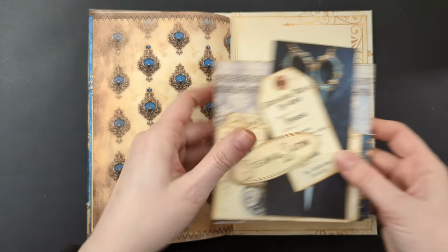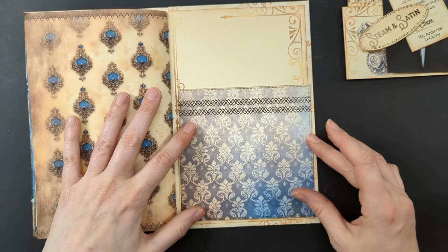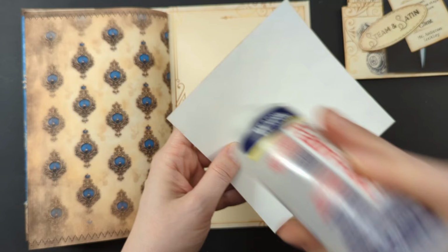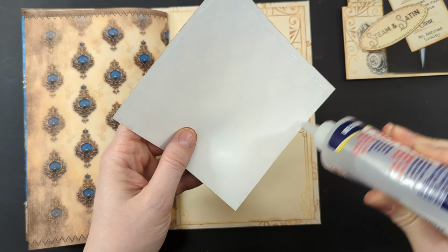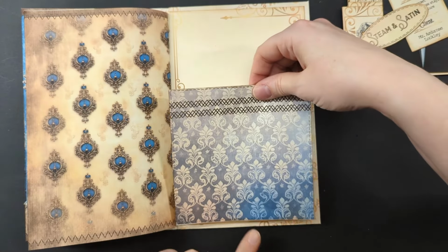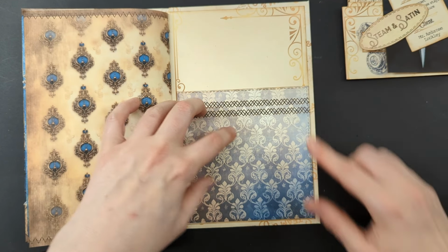So the back cover is going to mirror the front cover in that we are going to put another one of these pockets with the zigzags on. So gluing the left, right, and bottom of this. And then gluing up about 1.5 inches so that things don't disappear into our pocket. I'm just going to line that up at the bottom, like so.